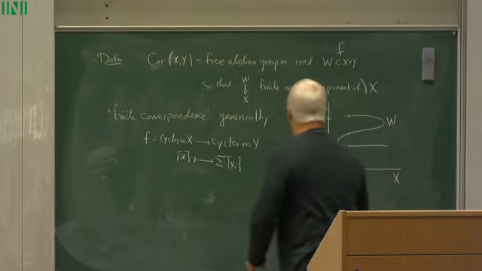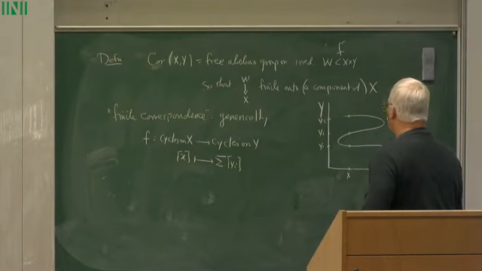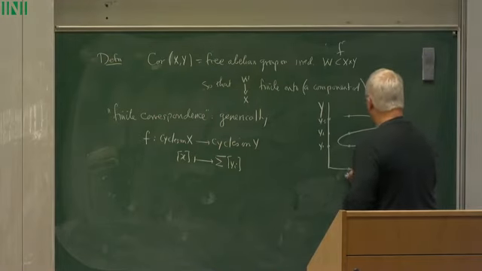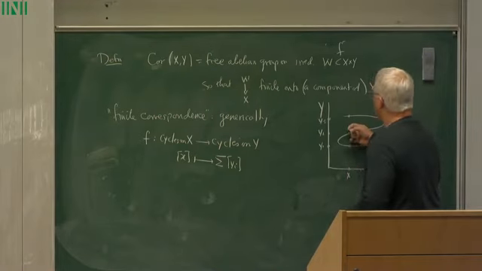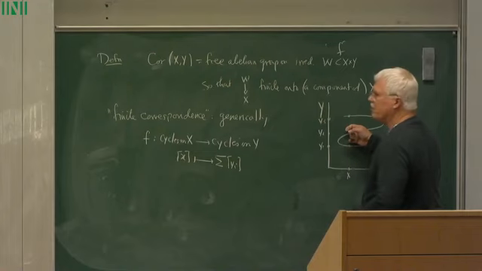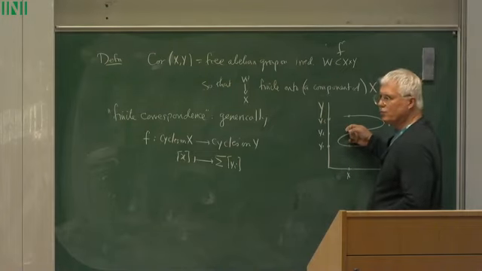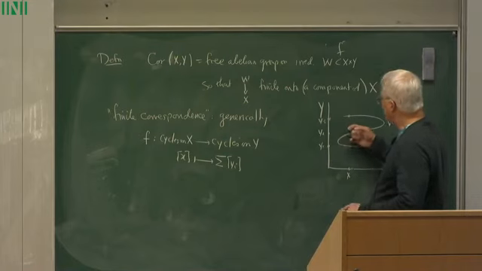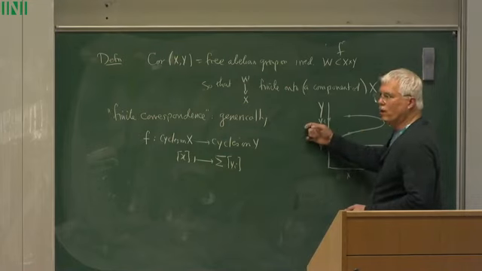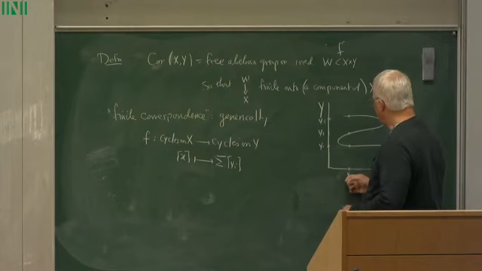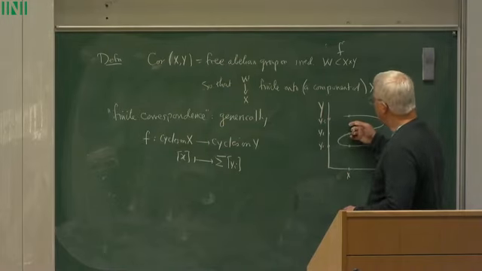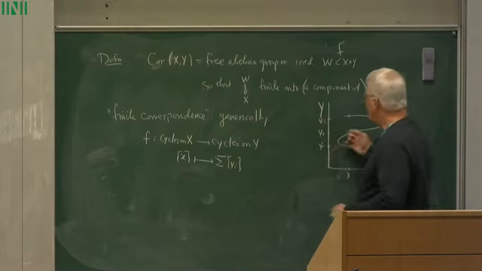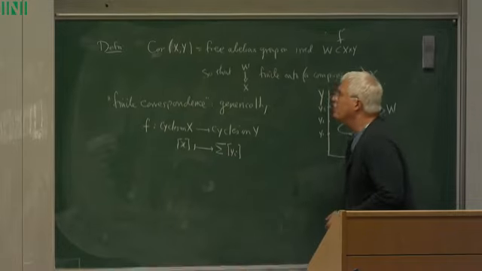And I don't really want to talk about the push forward of cycles, but if you take a cycle here, you pull it back to a cycle on W. Well, you can't really pull it back to a cycle on W unless W is smooth. But let's assume that W is smooth. Then you can pull it back to a cycle on W, and then you push it forward to a cycle on Y. So the idea is you start off with X, you go up to W, and then you go over to Y. If W is singular, you have to play some games.